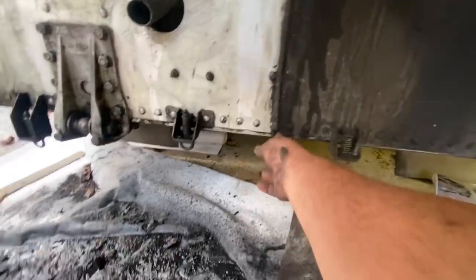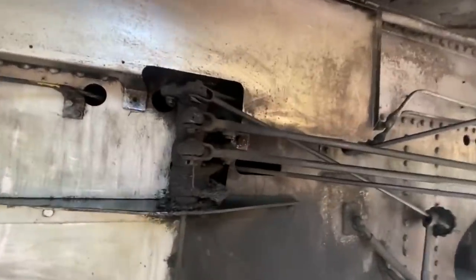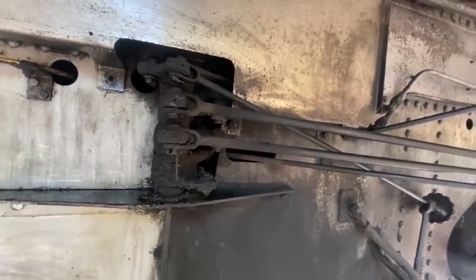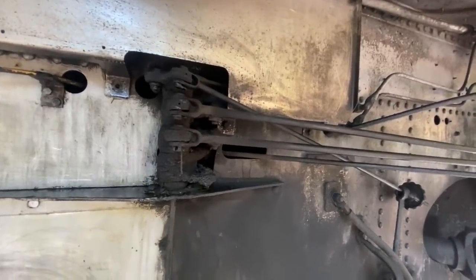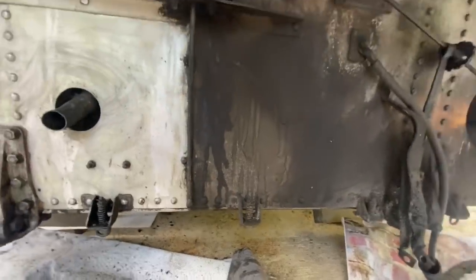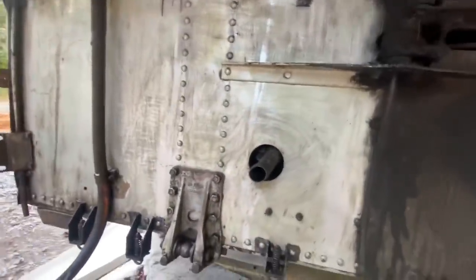So there's a remote grease fitting right here that hasn't been hit in years. I'm going to make sure it still works. This goes up and gets all the bell cranks for the shift linkages, the clutch linkage. All that is located right there, and the emergency parking brake is what that is. So those all need to get greased or they go bad. So if you have a 4104, make sure you get that grease fitting. But yeah, I'll continue to clean over here, but that's quite an improvement.